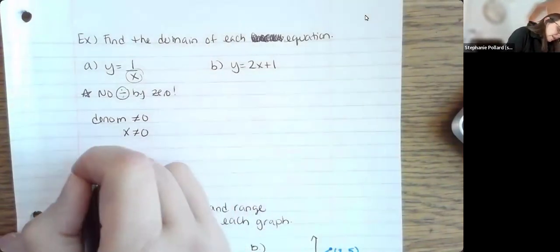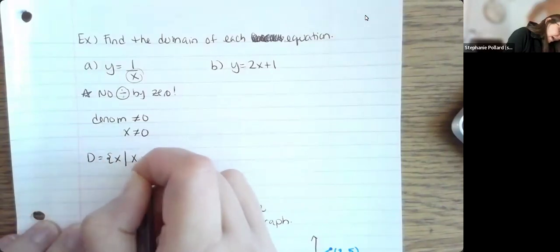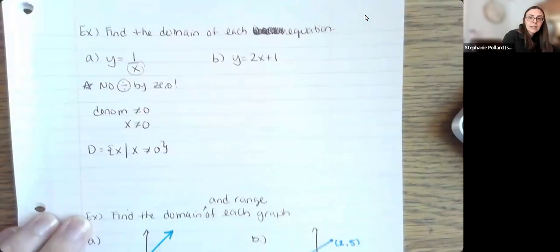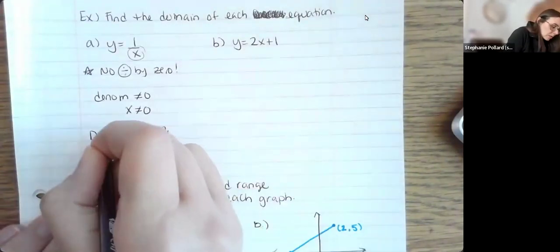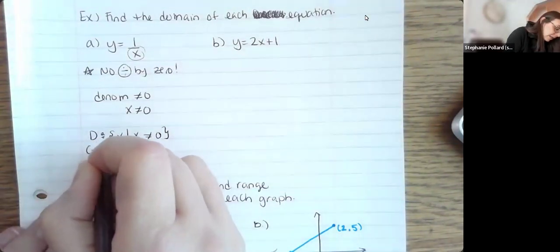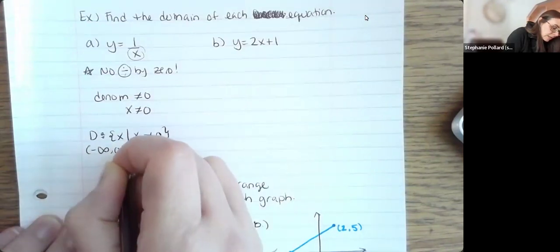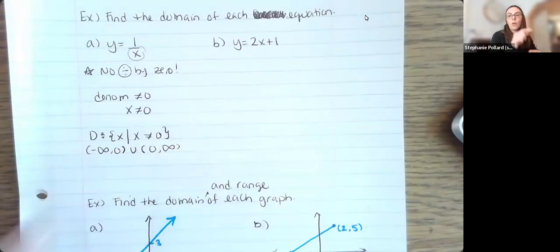So we could either write something like this: all values of x such that x is not equal to 0, using set notation here. Sometimes we'll just use a colon in between as well. Or if you want to do it in interval notation, we can write it like this: -infinity to 0, union 0 to infinity. So remember, by using parentheses on that 0, we're skipping over it. So we're including all values there, but again, we're not allowing 0.